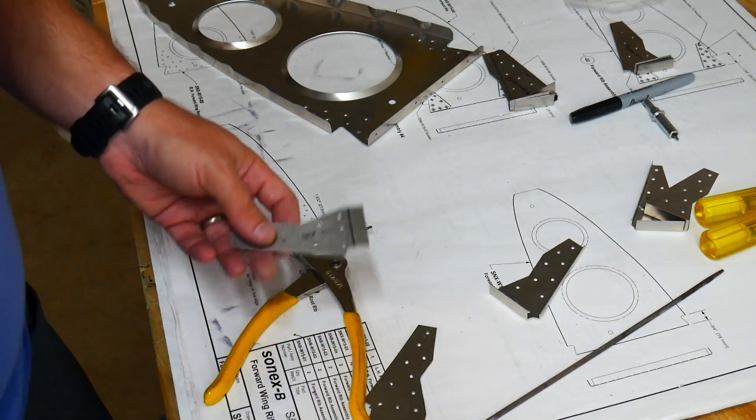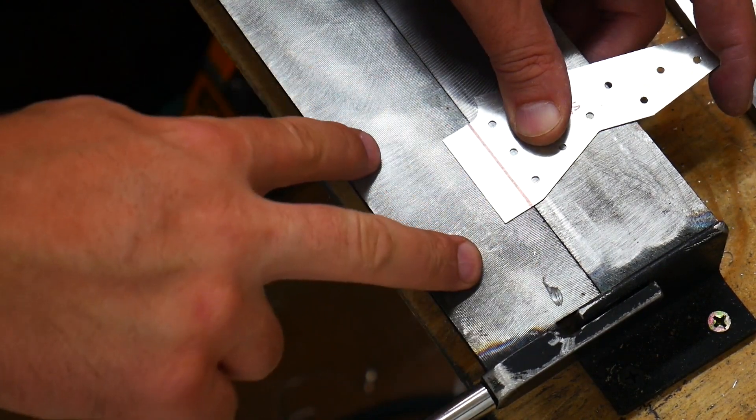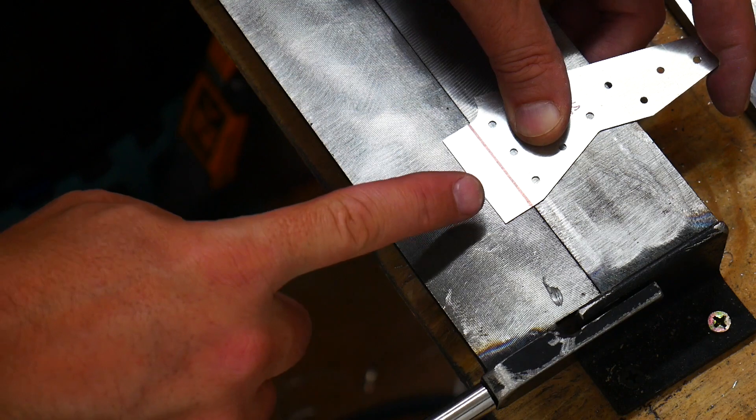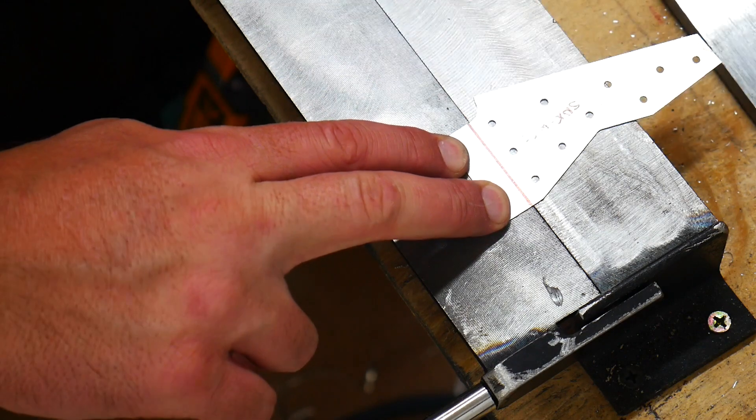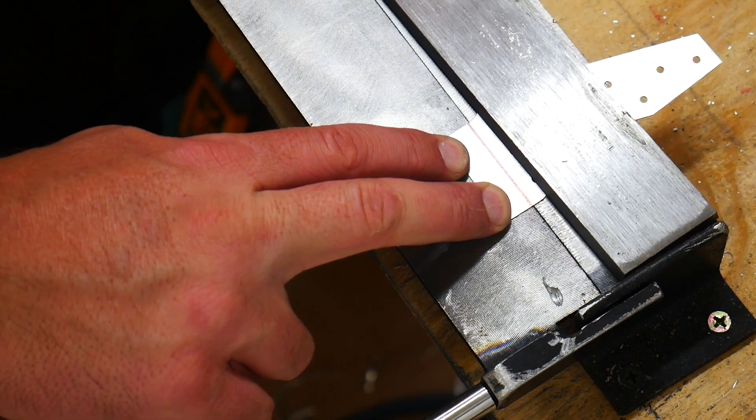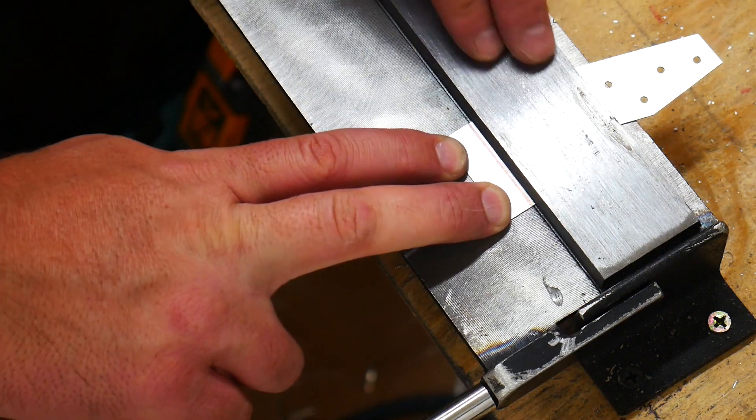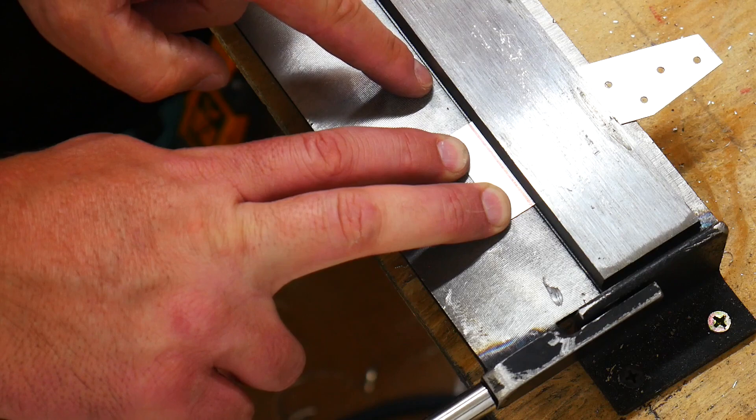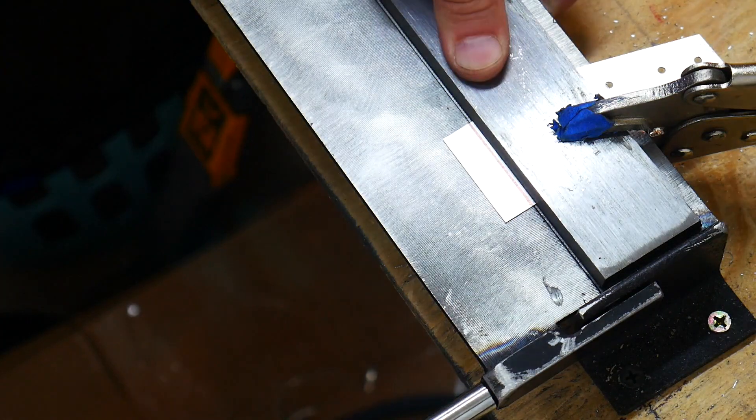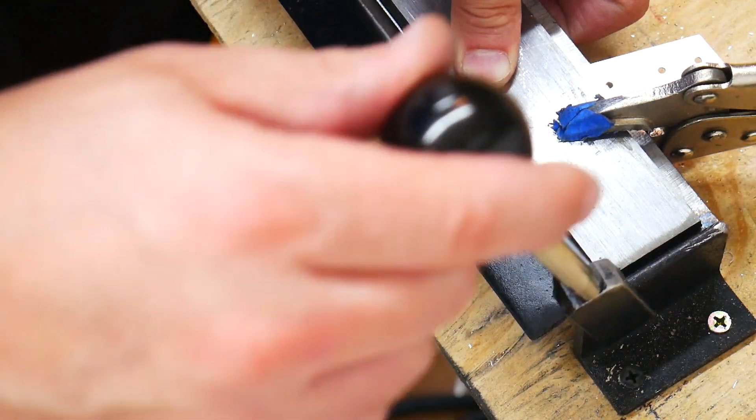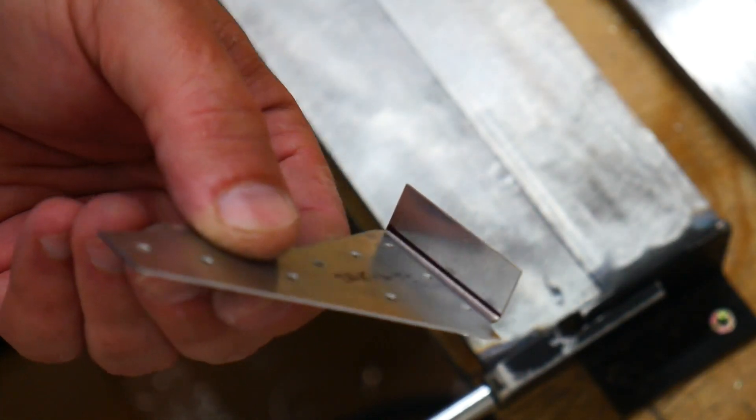I'm just gonna line it up just so it's on the bend side of this line, not on the line itself but just bumped out this way slightly. I'm gonna put my bar here back a little bit from that line just enough to accommodate the width of the material here. Just go ahead and bend this up to 90 degrees.